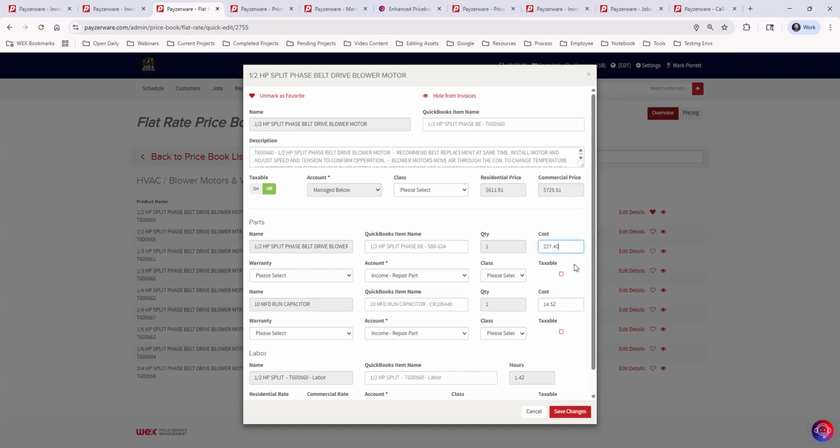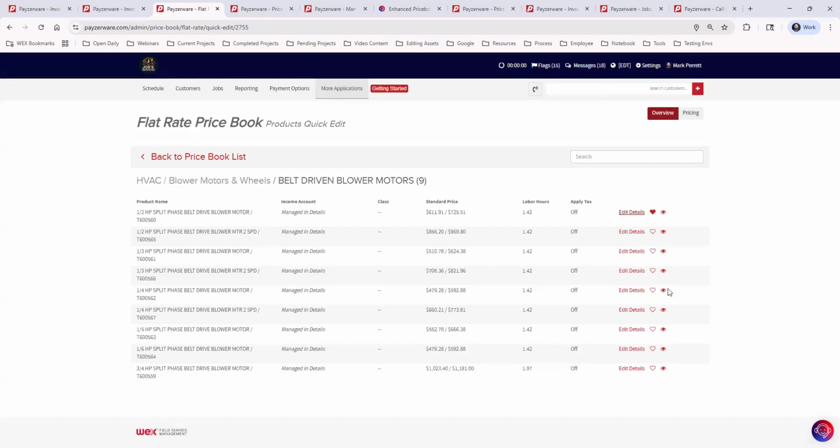So if there's an item that you notice, like the profit and loss is not correct, I would come here and just make sure that the cost you pay is correct for these items. But you can update the costs from this page. Okay. And then that is Profit Rhino.